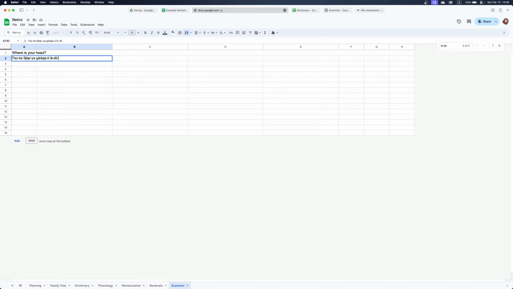Let's use li, and li can be a postposition for general location where an event occurs. So li is general location or where an event occurs.